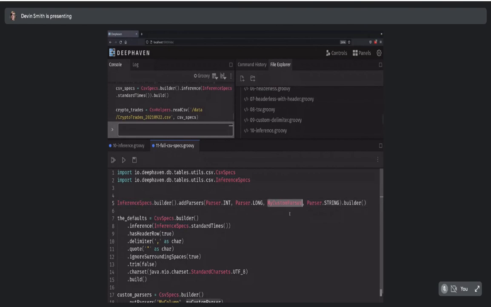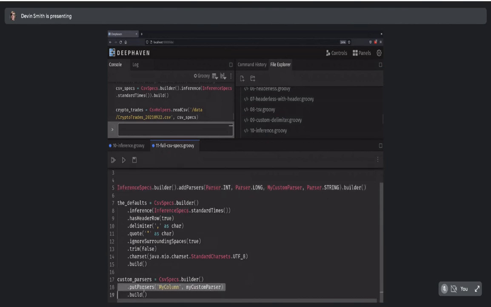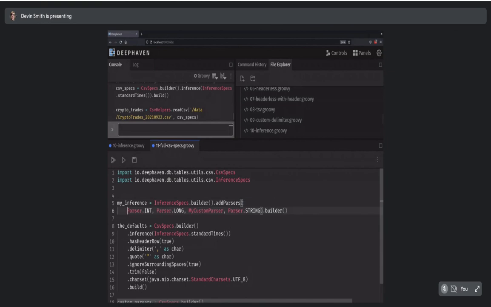I'm not going over right now how to create my custom parser because that's going to be more advanced, an interface with specific parsing logic. But that's how you would add it to the inference as opposed to a specific column name. Okay, and then as far as the parsers go, do those need to be in a JVM language, or is there a way to do it in Python reasonably?